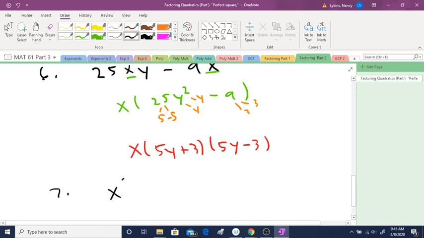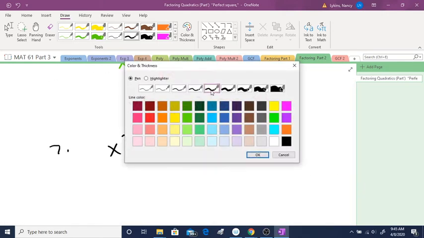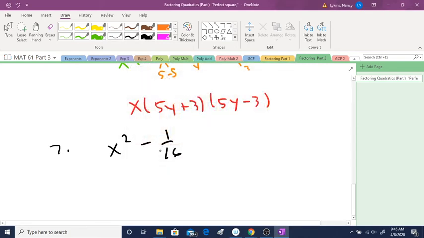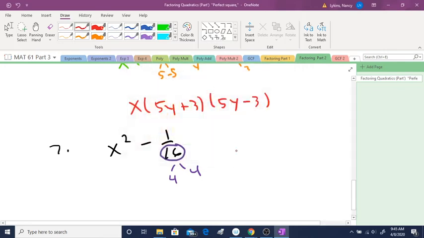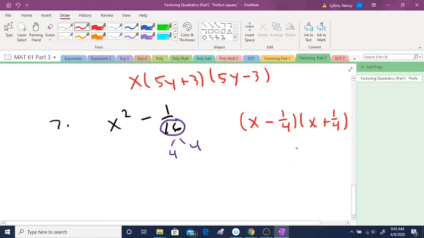Now, what about if you have a fraction? Well, we treat this the exact same way. Look at the 16, look at our denominator. 16 can be broken down to 4 and 4. So since there's not a middle term, I know this is going to be x. Since that's a minus, x minus something, x plus something. Now, since that breaks down to 4, it's not a 4, it's a 1/4. And notice if I FOIL this out, the 1/4 and the minus 1/4 cancel each other out.